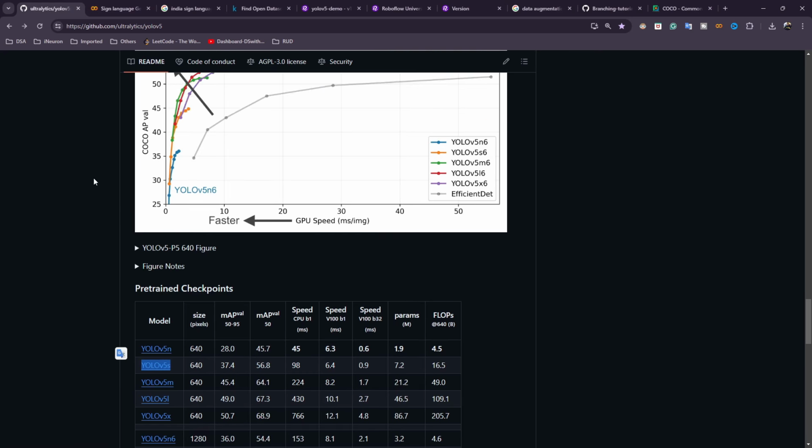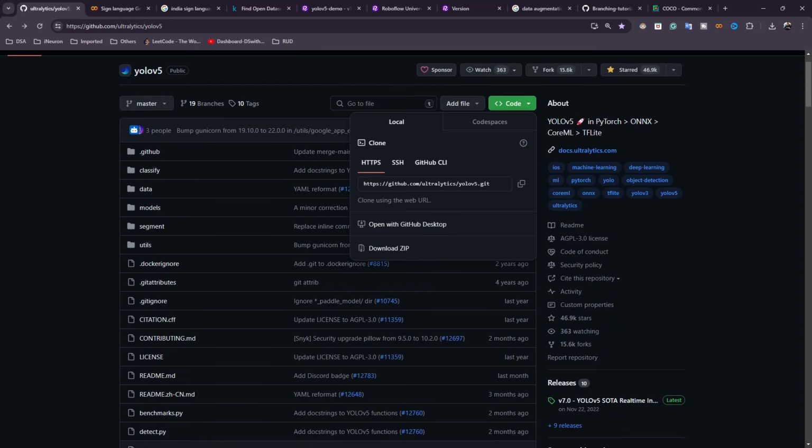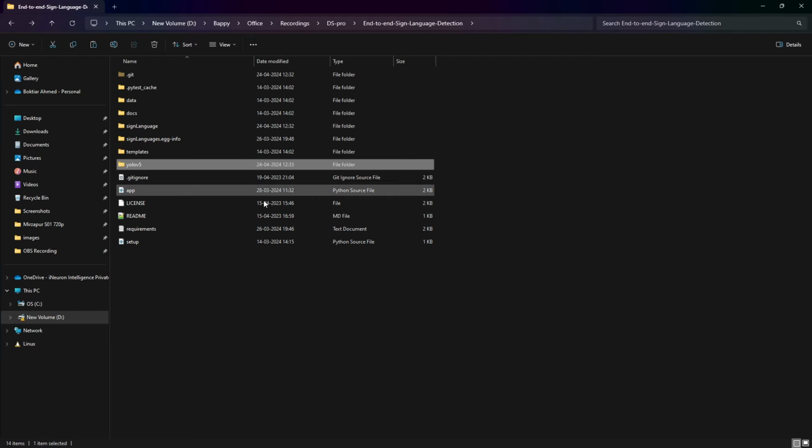So this particular repository I cloned here directly. I just copied the link, and here I just did the git clone operation. Either you can directly download it and keep it here. Some extra folders and files I created, I'll show you what changes I have made here. But before that, I need to set up this particular project on my local machine.